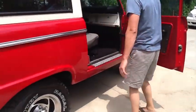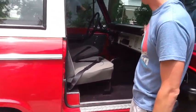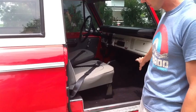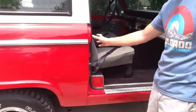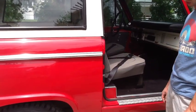We've got some reupholstered seats here, front and back. Upholstery matches. Beautiful dash pad. Got a CD player in the dash. New carpet, front and back. New aluminum strips holding down the carpet. The rockers, like I said before, are really solid. The door strikers are extremely solid.